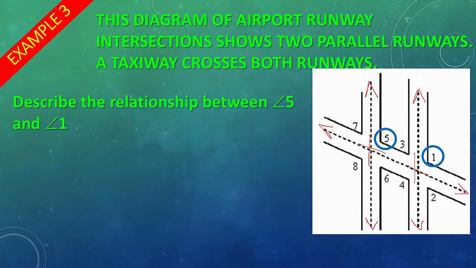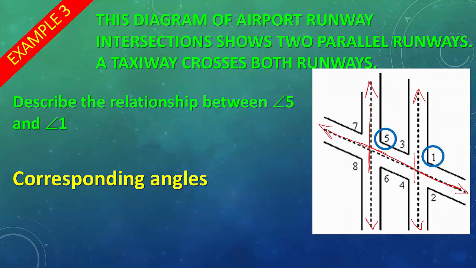All right, so look, so if this is the single line here, right there, are they on the same side of the single line? Yes. All right. Are they both on the interior? No. Are they both on the exterior? No. So that means that they can only be corresponding angles, because if you look, it's the same type of angle formed by both, just from being, so they're on the same side of that single line, we call it transversal, and on the same side of the double line. So same side of the single line and same side of the double line means that they are corresponding angles.